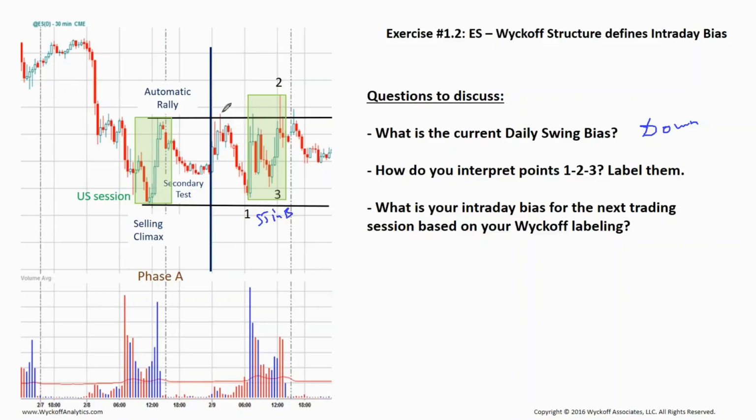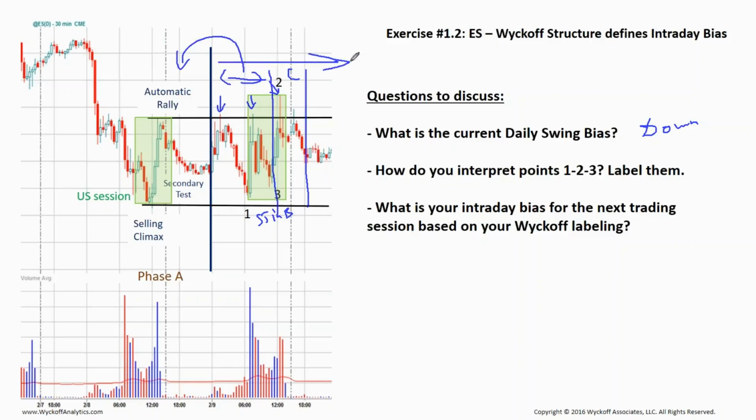How does this act? Goes up, goes back to the trading range. Yeah, I was wondering whether 2 could be phase C, but that would make phase B really small. Exactly. If we're thinking this is C, then B is really small, and we don't like that. B is smaller than A, so we're probably still in B here.